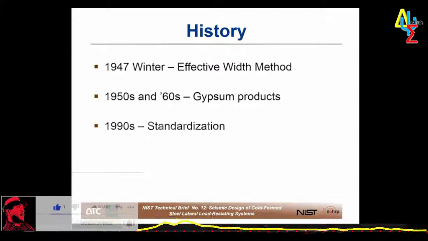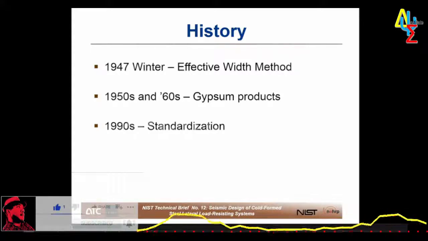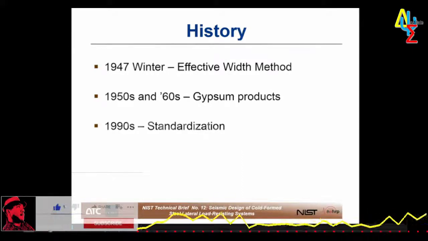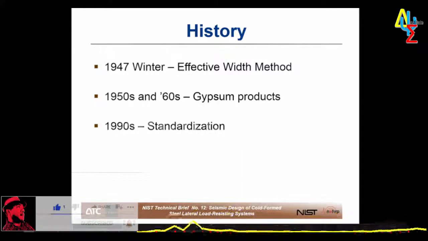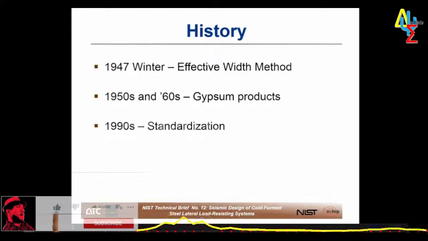So anybody that was around in the early 90s or before may recall that if you were going to specify metal stud, you kind of had to pick one manufacturer and use their nomenclature and their shapes and their structural data. But starting in 1990, you could finally specify a shape, and it could come from any number of manufacturers with some assurance that the section would be standardized and meet the specific requirements of your design.